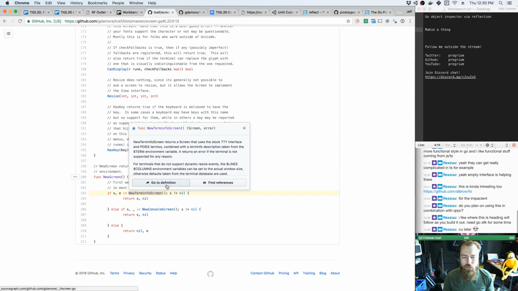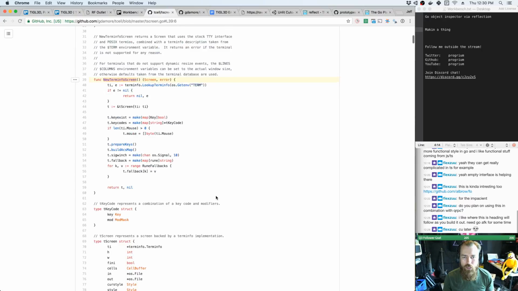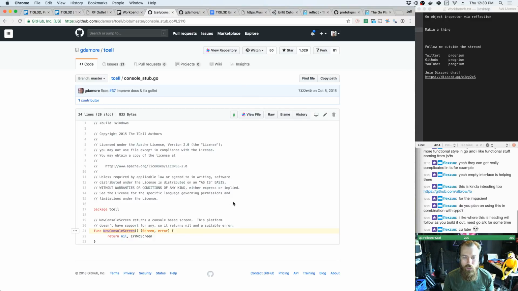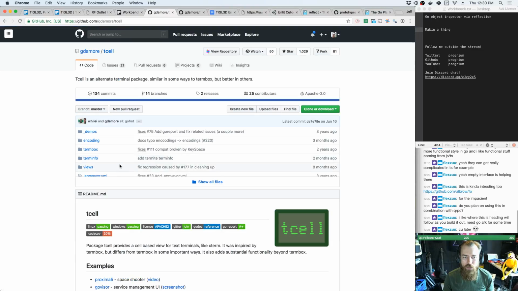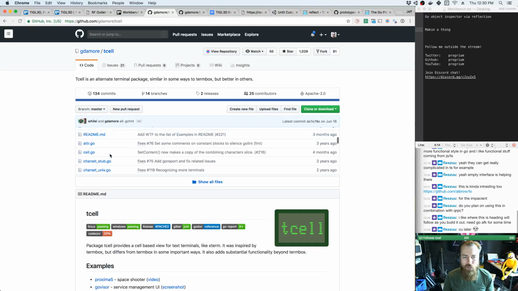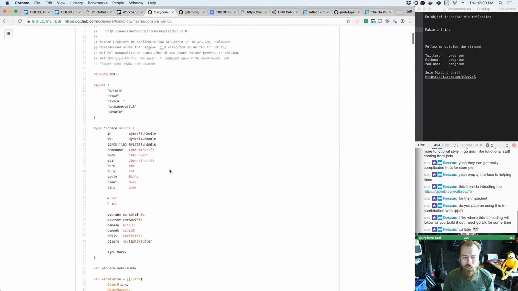So it'll do this. All right, let's say we didn't have that. What's a new console screen? This is a stub, so console, Unix, no, console stub. I guess it's just assuming that.